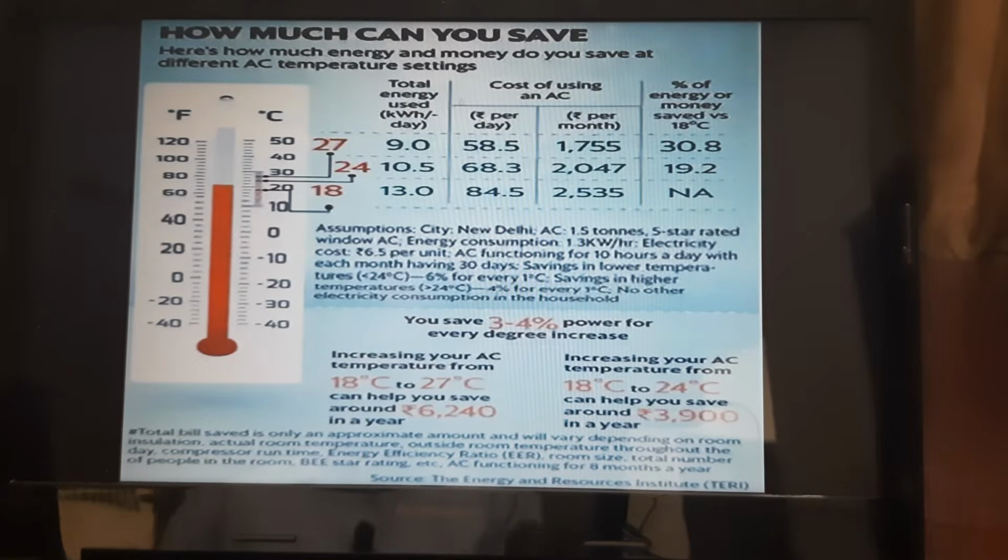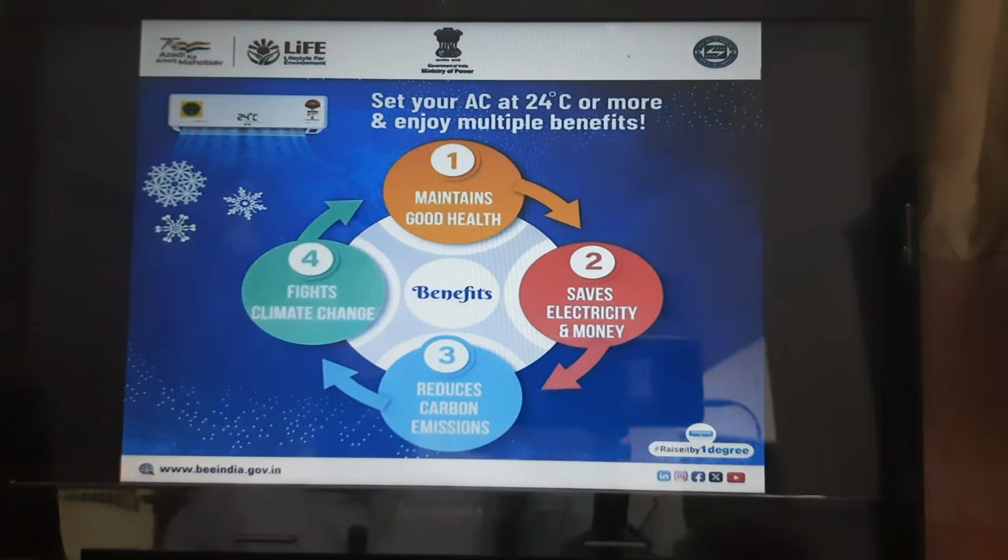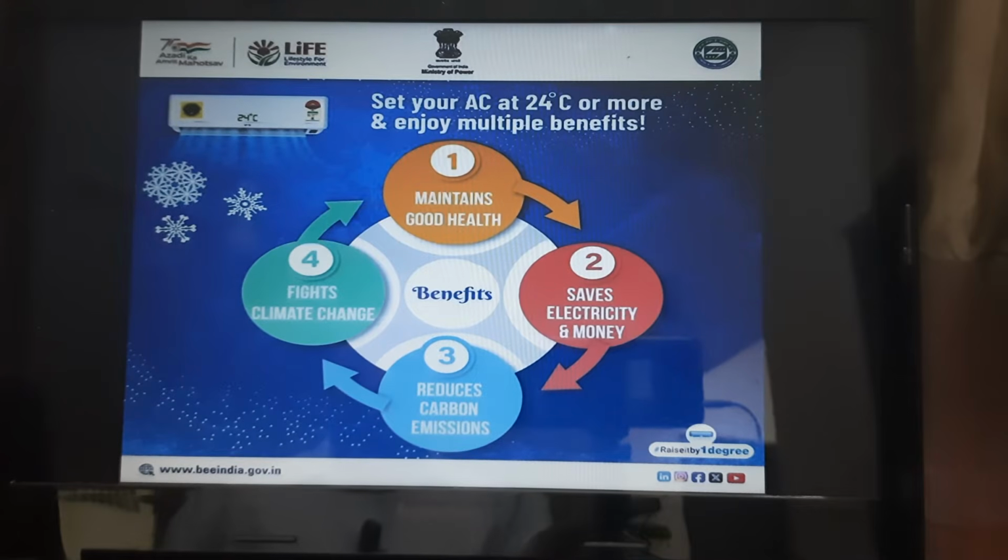It is a proven track record, the case study given by TERI and the Bureau of Energy Efficiency. From 18 to 24 degrees, for every 1 degree rise in setting temperature, you can see 6% AC savings, and from 24 to 27, it's almost 4%. This is what we wanted to achieve by keeping it at 27 degrees. The Bureau of Energy Efficiency always says you set your AC at 24 or 27 and more. And now we are suggesting why it is 27. We are coming to it in the next few slides.